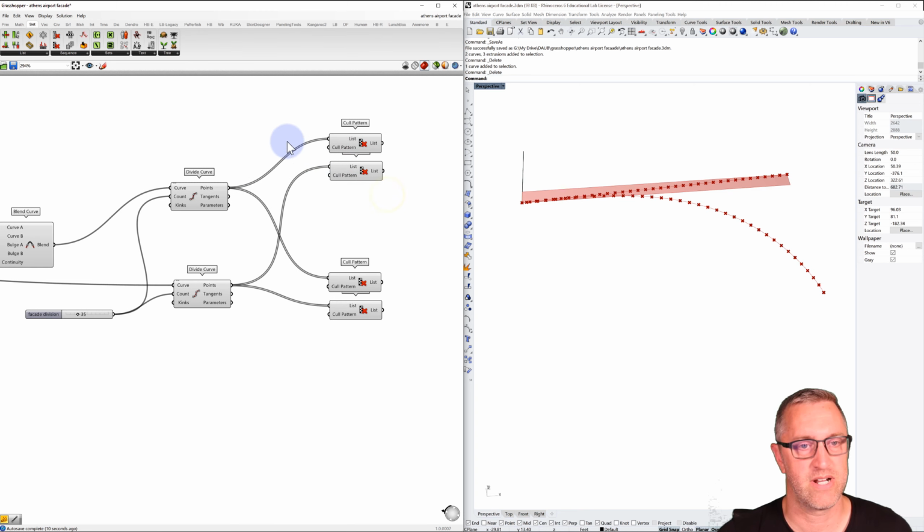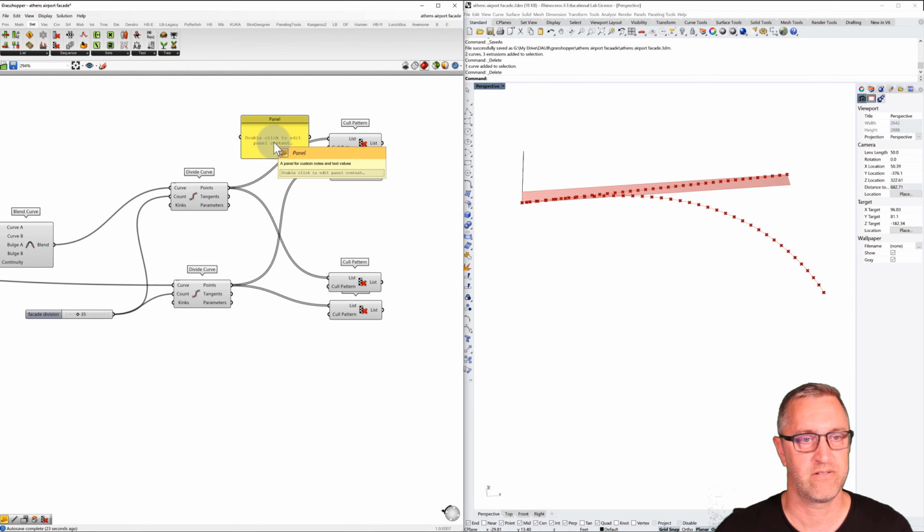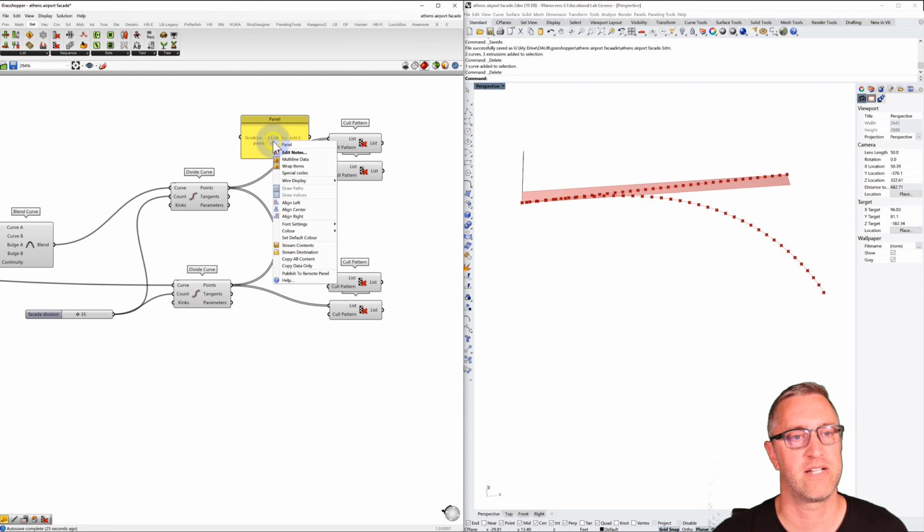And the way that I like to do the patterns is just with a simple panel. And let's set our first panel. So we can do // and enter. If we right click this, we want to do multi-line data.